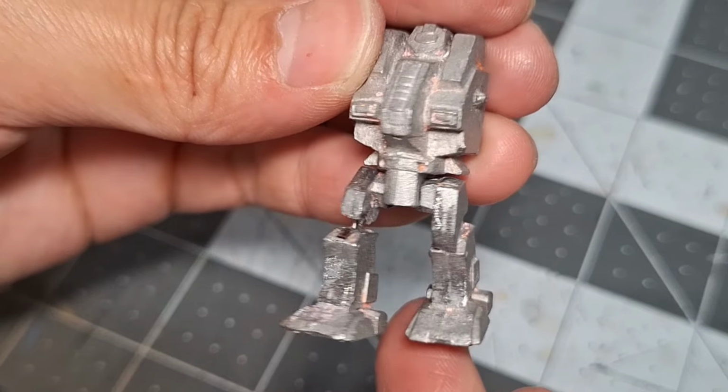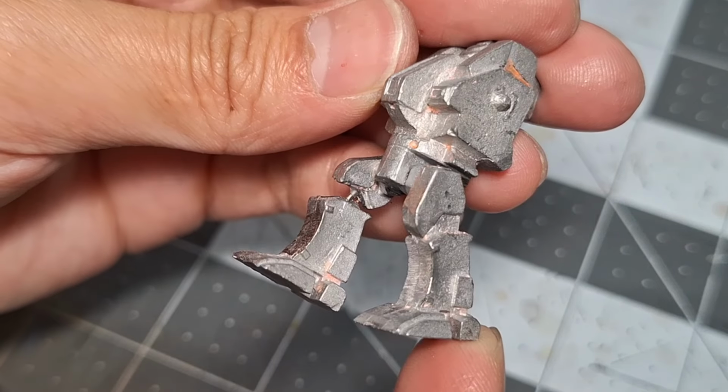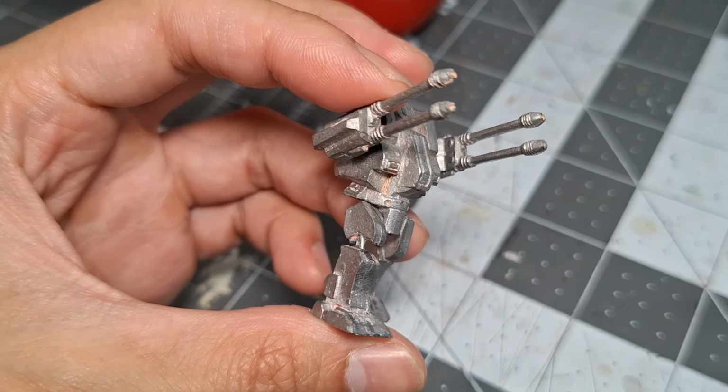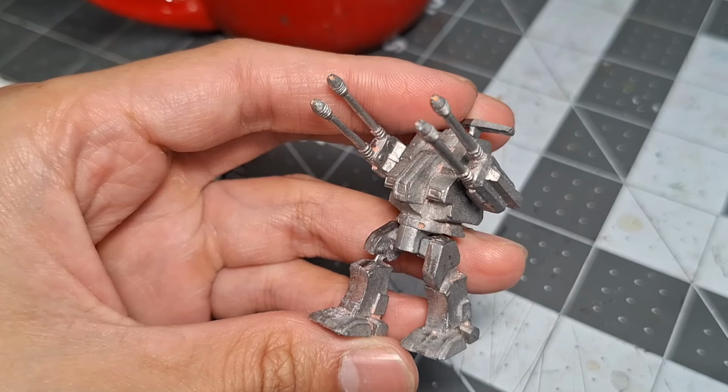And you can see the rifleman having a slightly more dynamic pose already makes the model, in my opinion, look much better. Once you glue both of the arms and the antenna on the model, we can move on to the sculpting, and this is fairly simple.